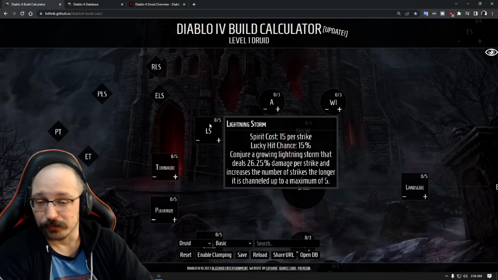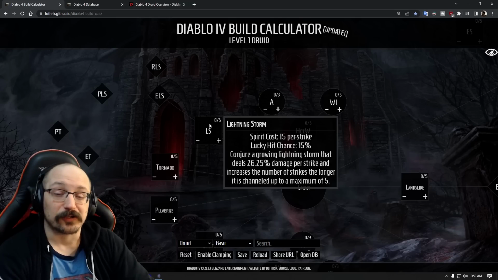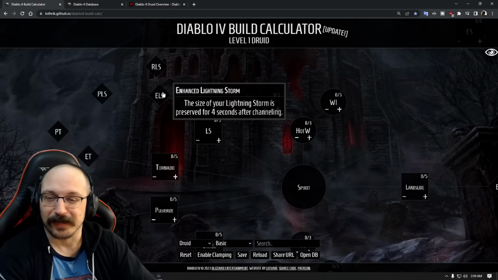Next up, we have Lightning Storm. Basically you conjure a growing lightning storm that deals damage per strike and increases the number of strikes the longer it's channeled, up to a maximum of 5. And so it kind of seems like this is a channeled skill. Maybe you could just tap it and activate it and go, but I'm not sure how I feel about this. Generally, channeled skills are significantly weaker, just from the standpoint of you have to stand still. If you're standing still, you tend to be dead in a lot of ARPGs. So I don't know if I like this one right off the bat.